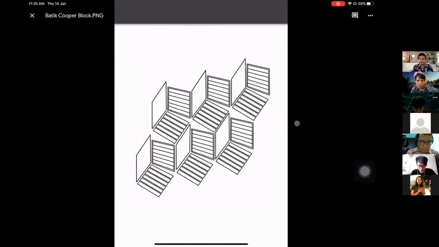My batik copper block is inspired by window panes, or space. Actually, this is quite personal. For me, I got this idea that maybe millennials will have their own reminiscence of memories from the past, from when they were kids. Why I picked this architectural element, window panes, is because when I was a kid, I usually stared out the window. I looked at my neighbors, saw people pass by, kids playing outside, and some cats strolling outside. That's where I usually had my eye opening through the window.